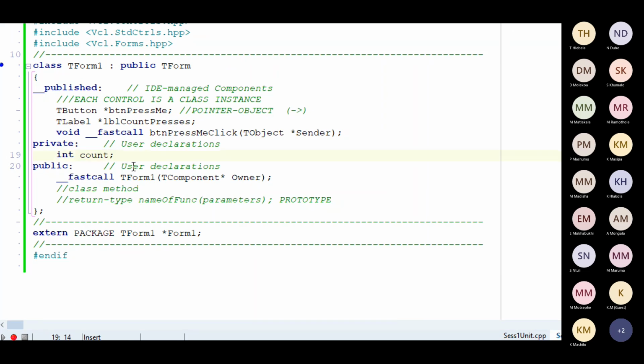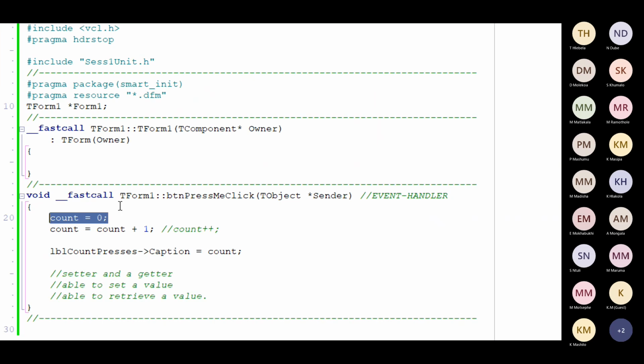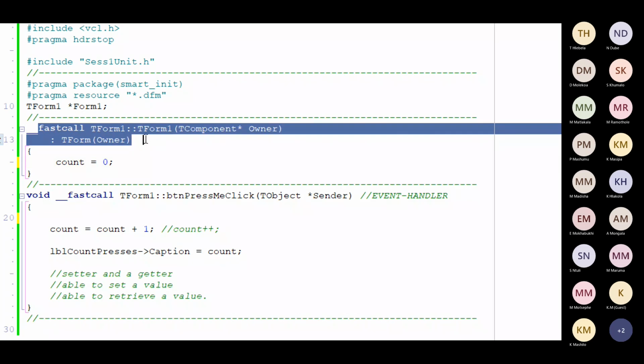So this is not allowed. Please do not do this. We only initialize in a particular method, not inside the class. That is why I was saying it's best for us to initialize our count inside the constructor of the form.